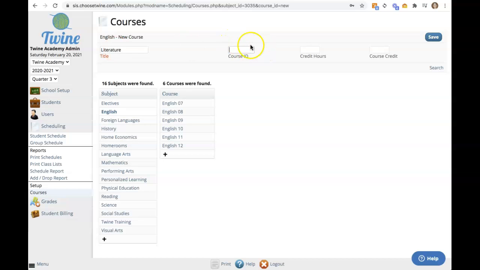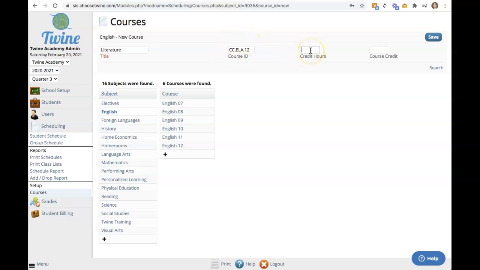And the course ID is actually pretty important if we're going to be mapping to standards. So for example, if I were mapping to the Ontario standards, they have a standard called ETS4U, which designates a literature course. That is typically a 12th grade course in Ontario. If this were being mapped to Common Core curriculum, I might put in here cc.ela.12, which would be our 12th grade Common Core curriculum. So again, we'll want to specify some kind of unique course identifier there, particularly for mapping to standards or if we need that structured data.